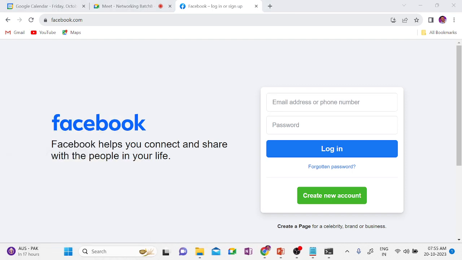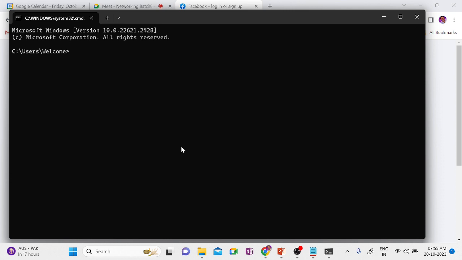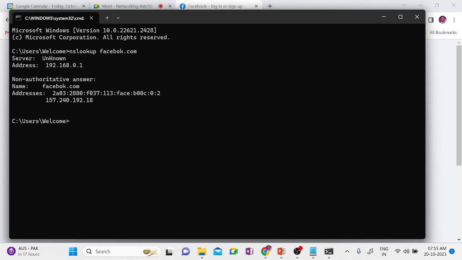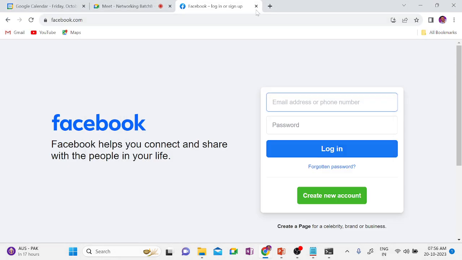Sometimes what happens, you may not know the name, but you know the IP address. Say for example, nslookup facebook.com. Now you only know the IP address. This is the actual IP address of facebook.com. Even if you put www.facebook.com, the same page opens, or even if you put 157.240.190.18, facebook.com opens.